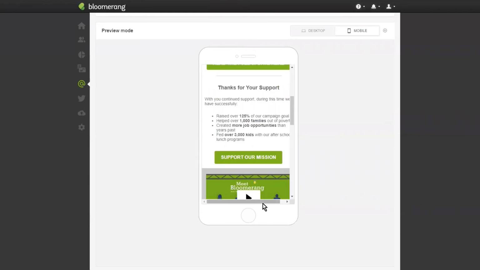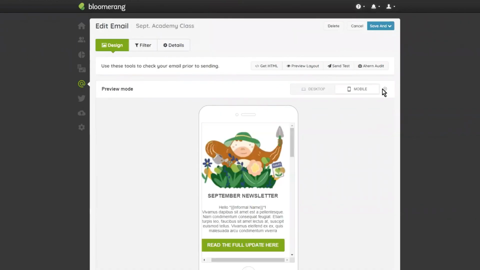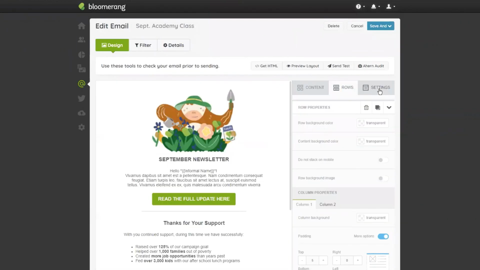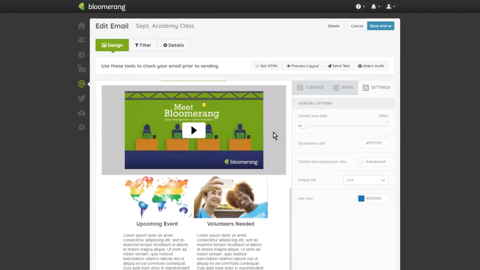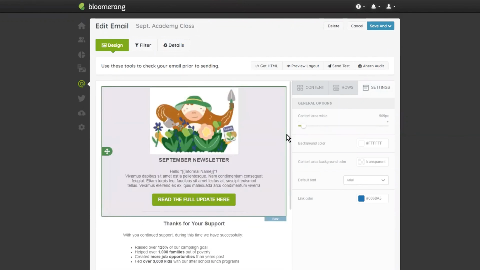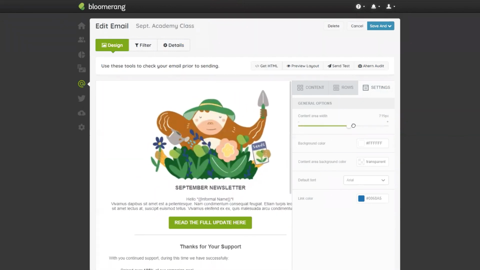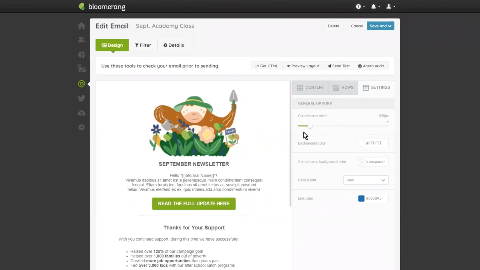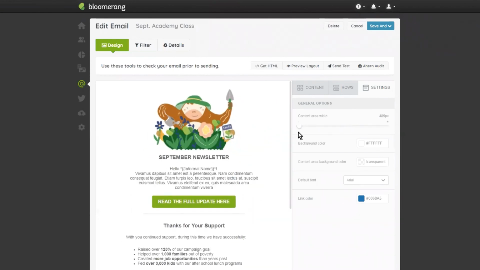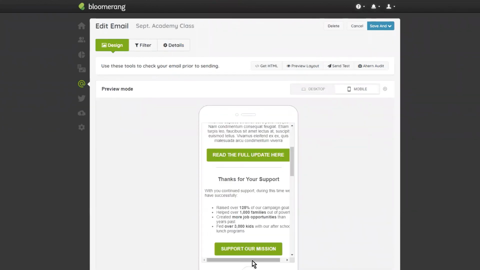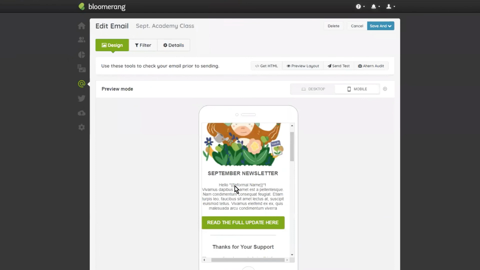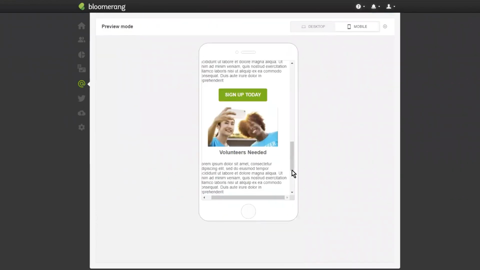So if I want to adjust this width, I can click this X. If I go to settings, notice I have my content area width at 500. So I can reduce some of these sizes if I needed to. I could increase this by a lot, all the way up to 900, or bring it down. In this case, I'm going to bring it down to about 480. And now let's see if my preview layout has changed. So it's probably this button right here that's causing a little bit of issues.